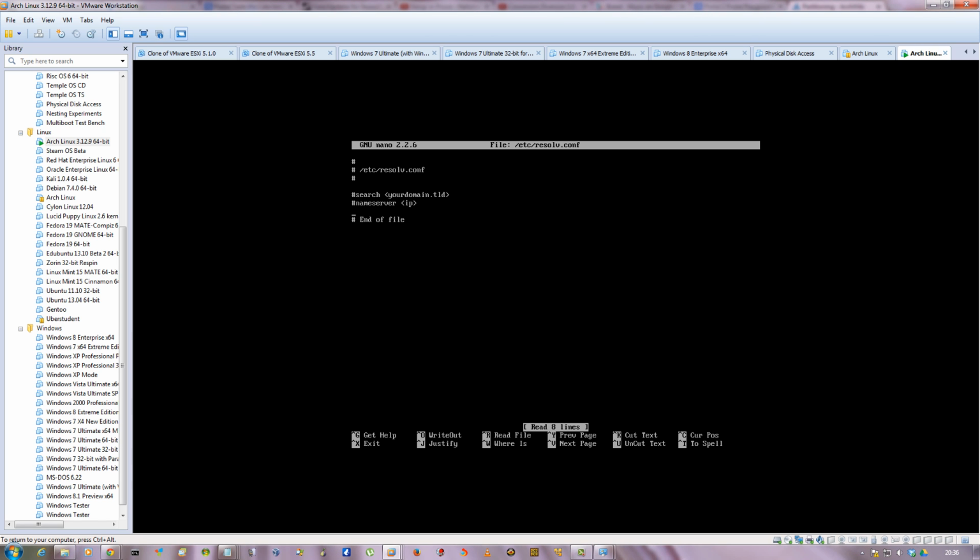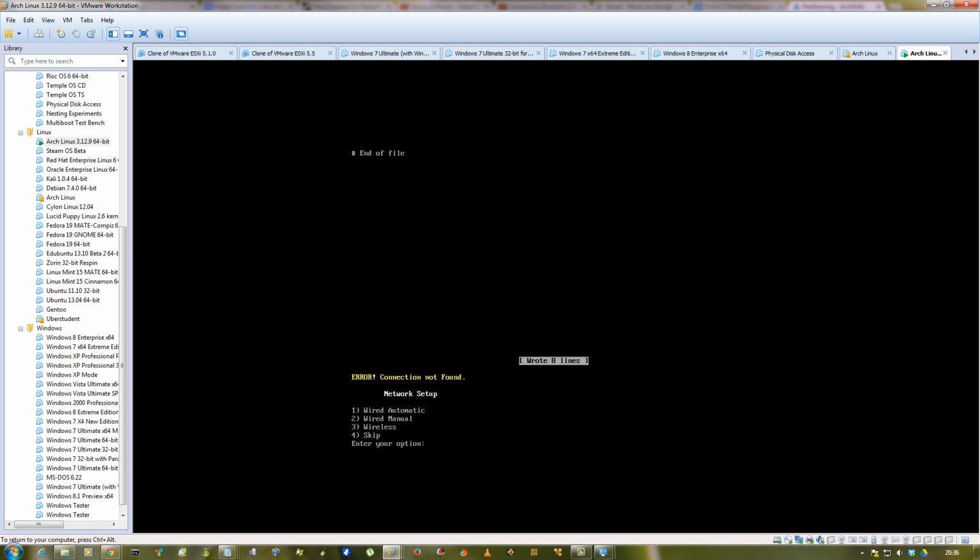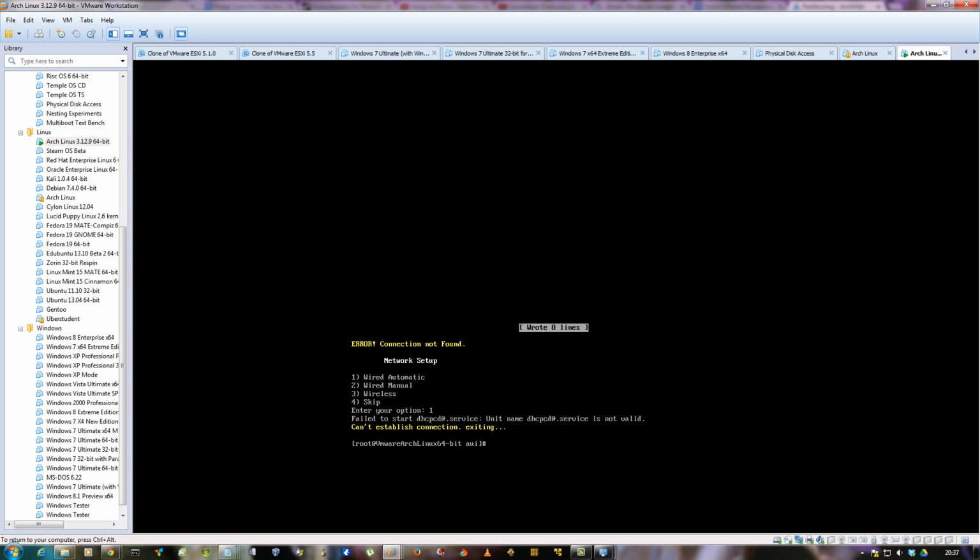I don't think we've got to be concerned about this file, so we'll leave that. Hang on, just make sure it's got the default. Oh, it's all commented out anyway, so it doesn't matter. Should be okay. Still says connection not found. Can't establish connection.